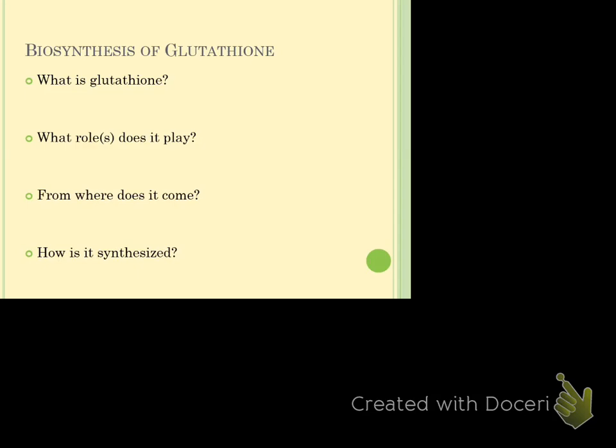Does anyone remember glutathione? It's a tripeptide. It's just three amino acids that are put together. But what is it important for? Reducing the hydrogen peroxide. That's one thing that it does, and you used the keyword reduction because it's a redox reagent, but it's not just for hydrogen peroxide. What else does it keep reduced or oxidized as needed? Cysteines and disulfide bonds. It helps with anything with sulfurs, because it has a cysteine in it.